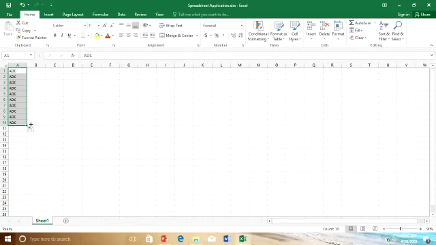So that is it. So now that we know the pointer, we are going to look at how to make multiple cells active. There are 3 ways of doing that. You use the mouse pointer, or use the keyboard, or use a combination of the keyboard and the mouse. Okay, so first let's look at the mouse pointer.